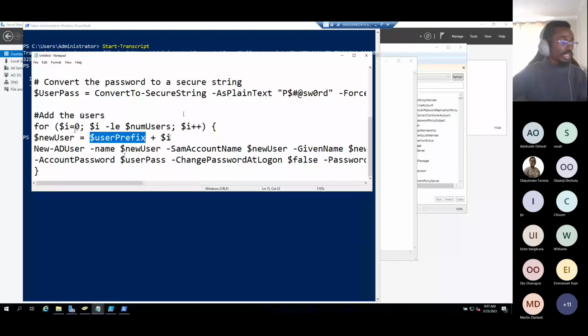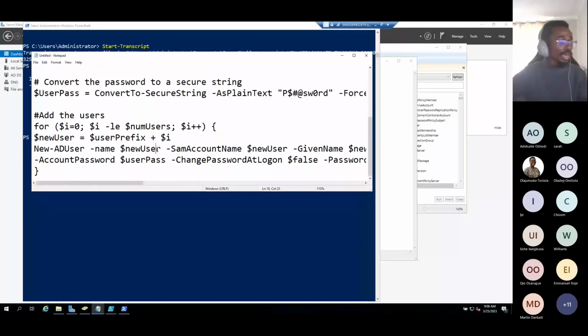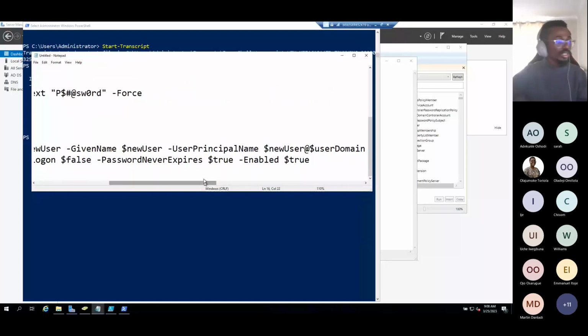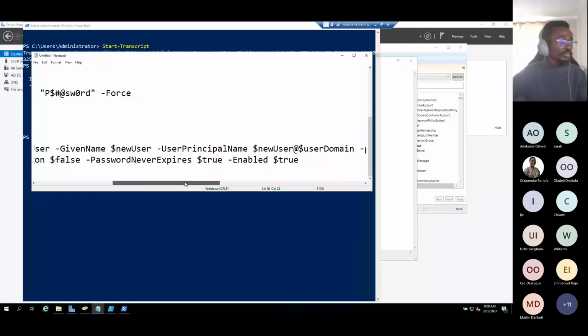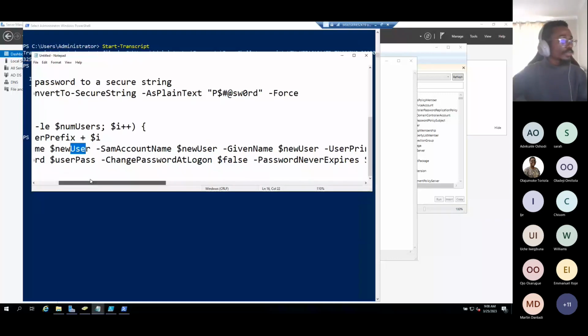But if you look at this here, I'm using the New-ADUser command and I'm using the parameter for name. But now I don't have a name. So where is my name going to be coming from? It's going to be coming from my variable, this is my variable for new users. That's where my name will be coming from. SamAccountName, GivenName, all of them will be coming from the variable. GivenName simply means first name. Then we have Surname, last name. The Name is like the full user name itself. Then we have UserPrincipalName. If we look at the user principal name, this user domain, which I've already specified here, I specified the user domain here. So let's just go down.